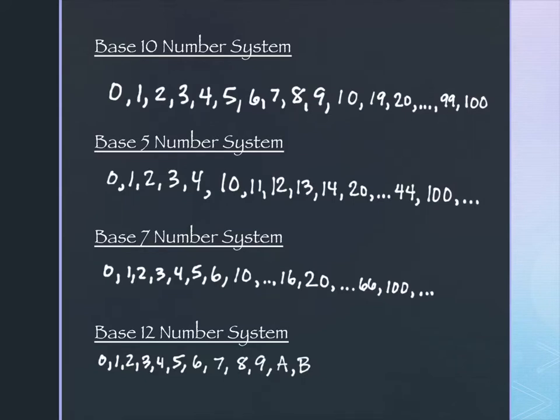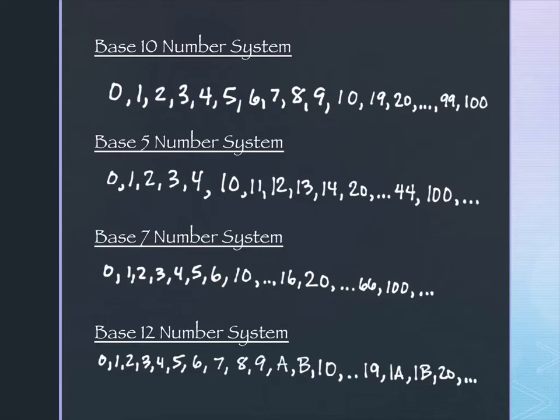Okay, let's write a few more out. After the B, it would do the same thing that the other systems have done. When you cap out your single digits, it becomes a 2-digit number. Smallest 2-digit number is always going to be 1, 0. What would I keep going to after 1, 9? 1A. And then 1B. And then what would happen? 2, 0. So we can continue this process.